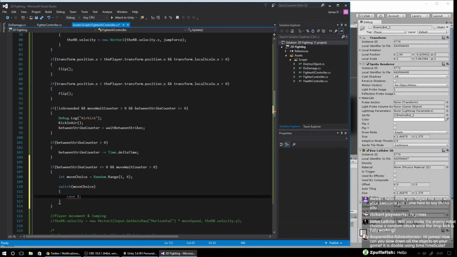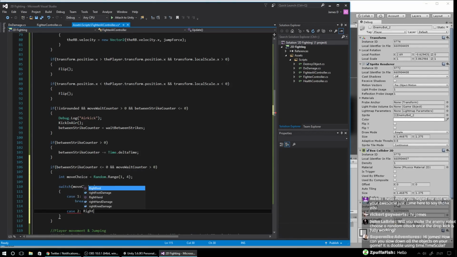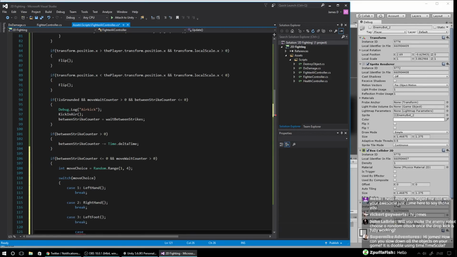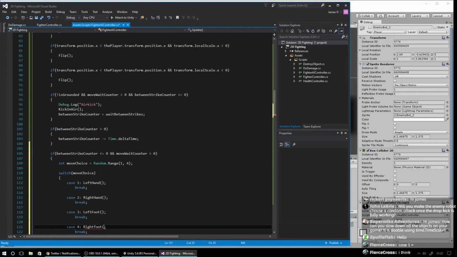I never remember the syntax for switches for some reason. I'm going to hope I'm getting it right. But we'll say in case 1, hey, do our left hand, and then break. In case 2, so where our situation is 2, do right hand, and then break. Case 3, we'll do our left foot, and break. And then case 4, we'll do our right foot, and then break. Oh, I did something wrong there. Oh, I pressed 0 for some reason instead of bracket. There we go.